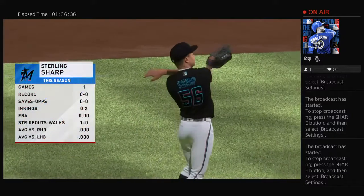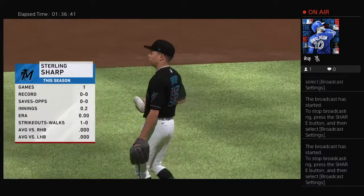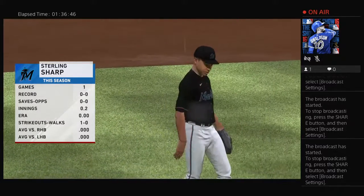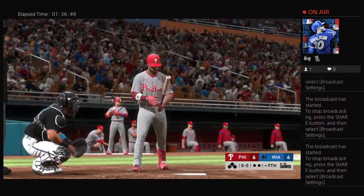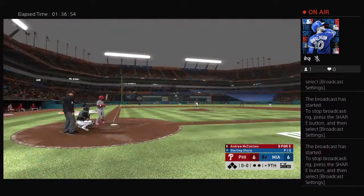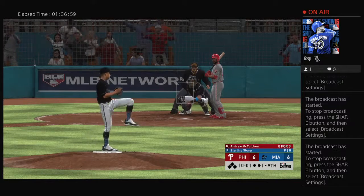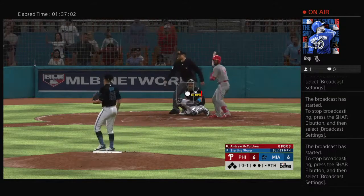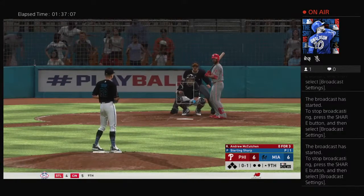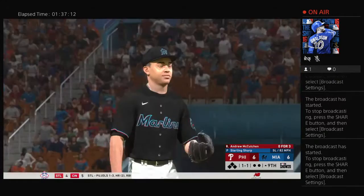Sterling Sharp will be on the mound to start the 9th inning, and his job will be keeping the game tied until the bottom half. Standing in, Andrew McCutcheon. He was punched out looking at strike 3 last time through. Yeah, Matty, and hopefully he got it out of his system. Especially now, he's got to bear down. He gets the 2 strikes in this spot, has to put the ball in play. Strike 1 to start the at-bat. One and 1 to Andrew McCutcheon.